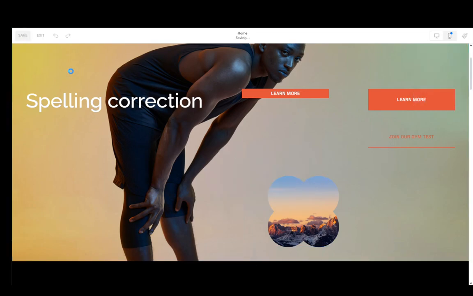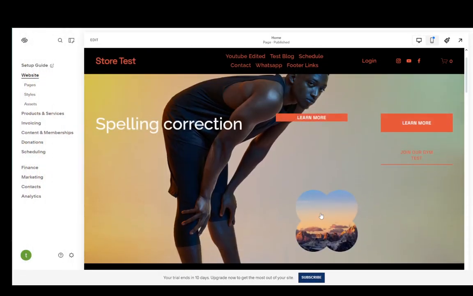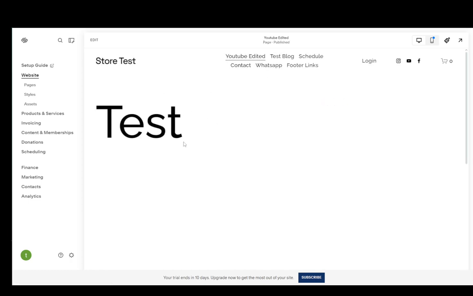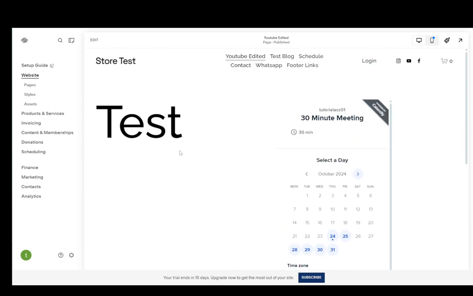And now we're going to save the changes and we're going to exit the preview. Now if I go over into the main page, as you can see, the image is now clickable due to my cursor icon changing, and if we click it, it's going to take me over to this test page that I've created right over here. And it's pretty much as simple and easy as that.